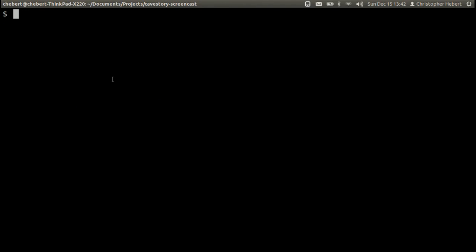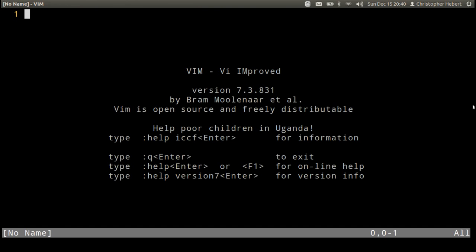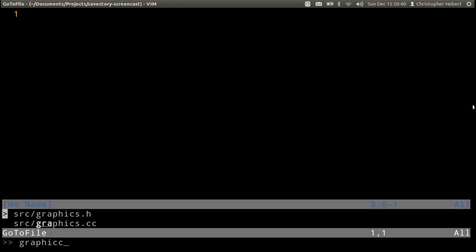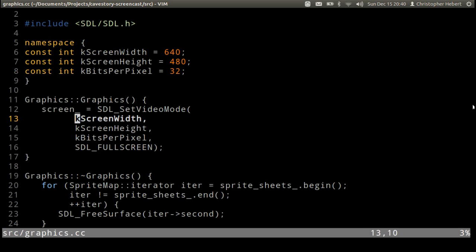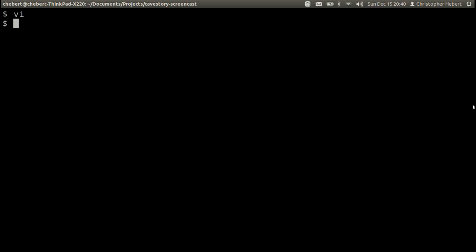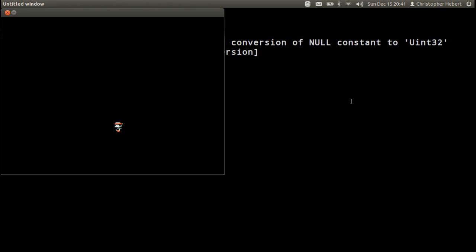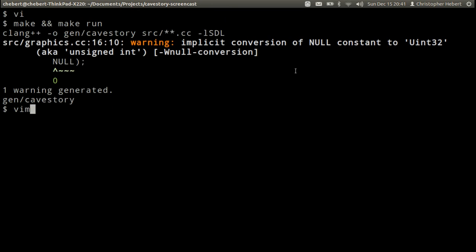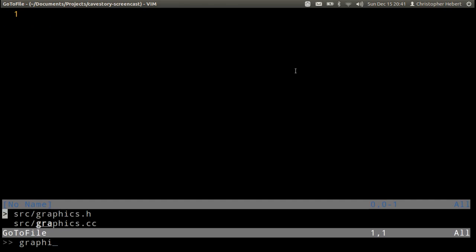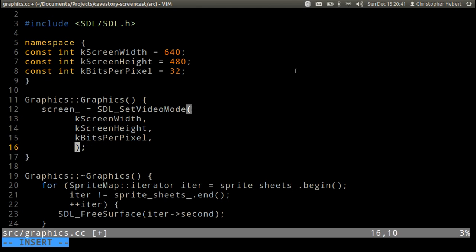All right, great. Before I edit the code much more, I'm going to make a quick change to our SDL screen creation. So let's go to graphics.cc. And instead of having an SDL full screen, I want it to be windowed, so I'm just going to pass in 0 or null for no flags. This is just so that if it happens to crash or freeze while I'm in it, I can switch over to the terminal and kill it if need be. Implicit conversion. Okay, so I'm actually going to use 0 instead of null, because I got a warning for that.